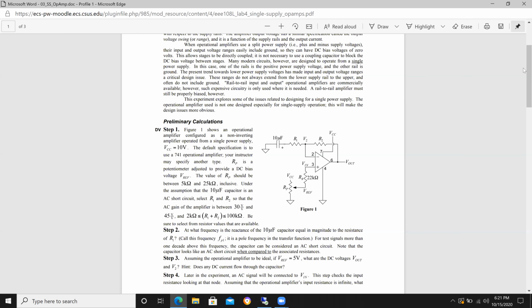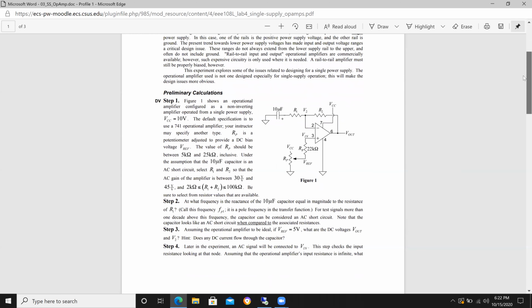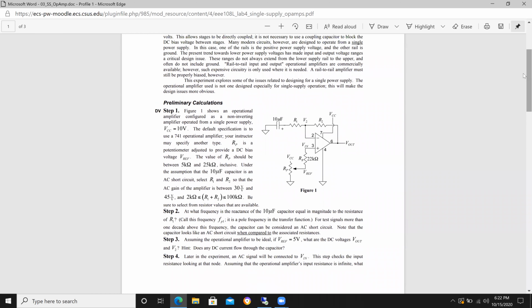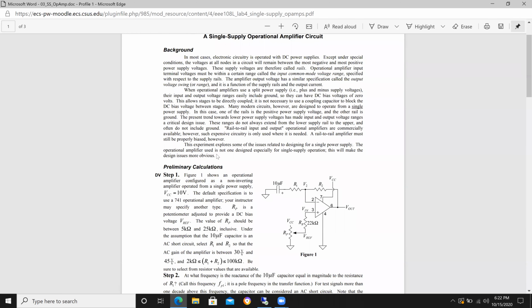The next thing is your biasing and feedback network is a little bit more complicated in the circuit. Now, don't get scared away. I'm going to walk you through it right now. So I recommend you read all the background up here. A lot of it touches on what we just talked about.